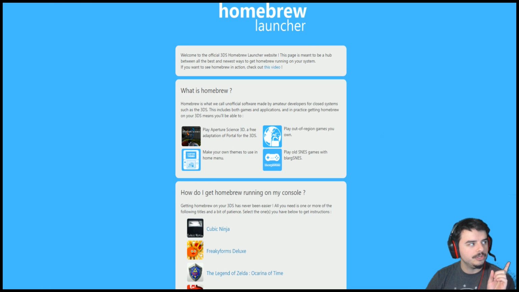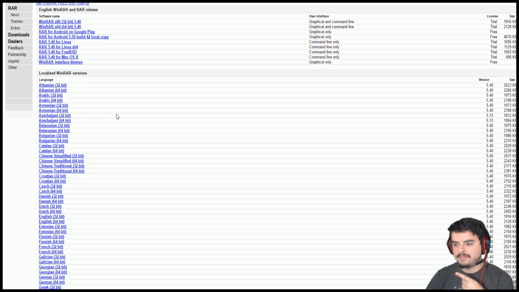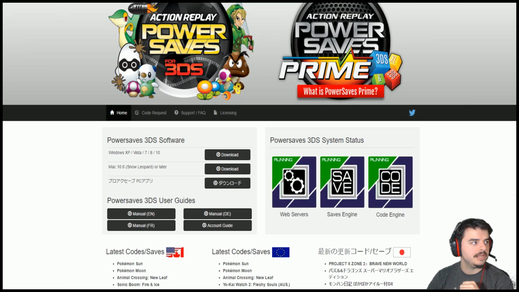Anyway, you need to have an archive extractor such as WinRAR. You can go right here, it's in the description below. The link is rarlab.com/download, and you want to download the 32-bit or the 64-bit version or the Mac version, depending on what OS you are using. Get that taken care of, so you can extract files as need be.